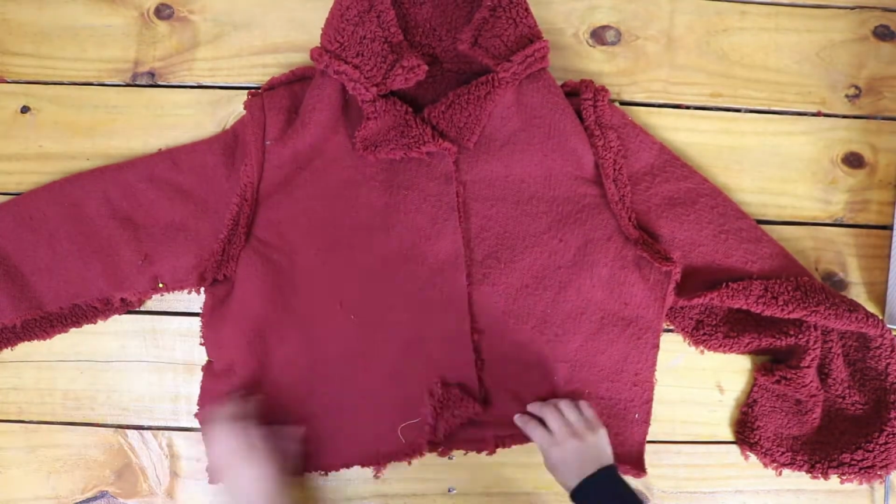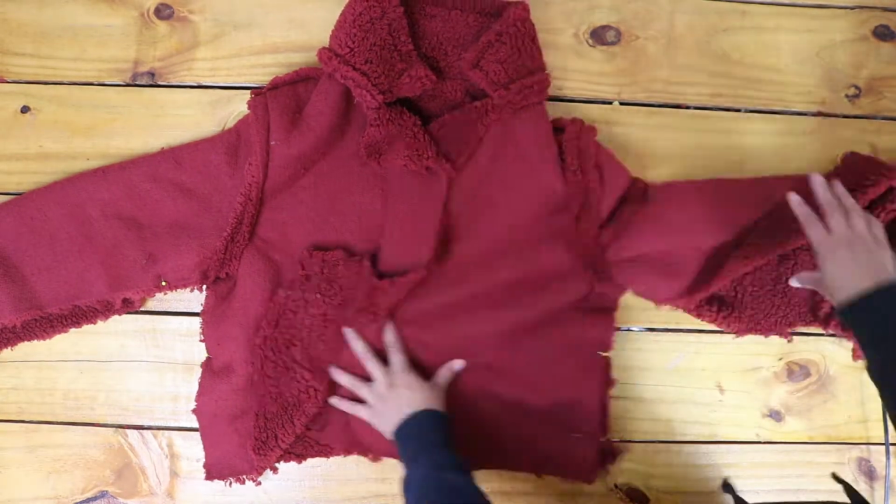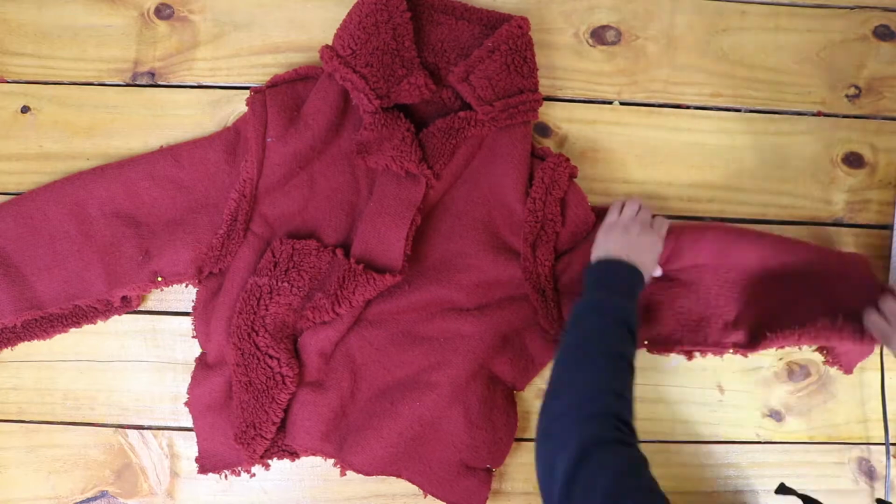Close the sides of the jacket by lining up the armpits and sewing from the armpit down the side of the jacket and from the armpit down the sleeve.